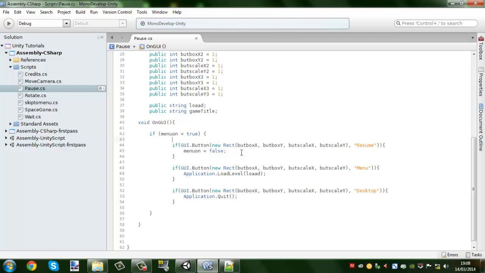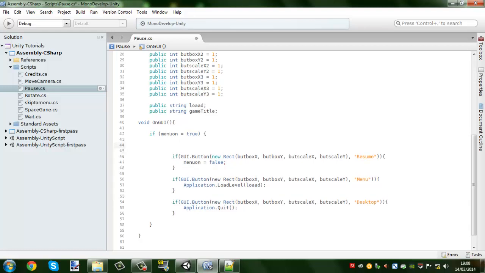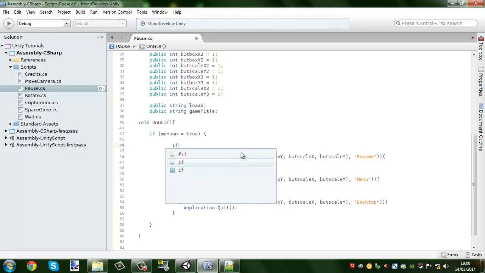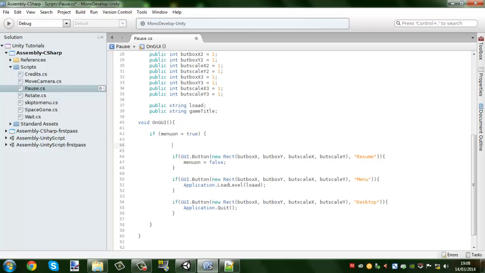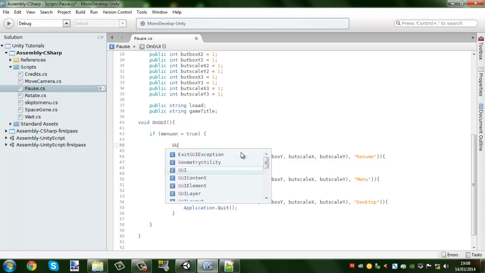Breather. Right. Okay. So above it all, we're going to create a new rectangle. So let's do that then.